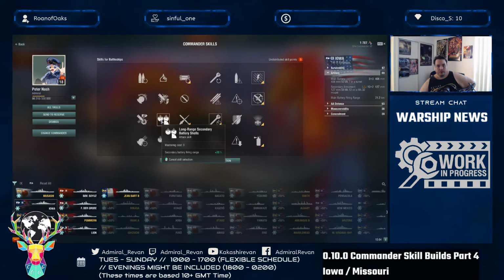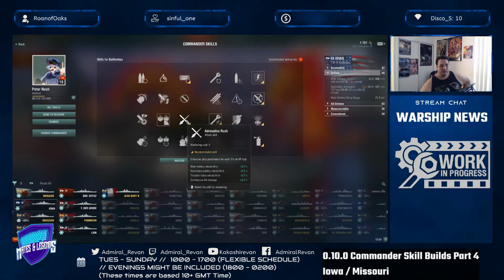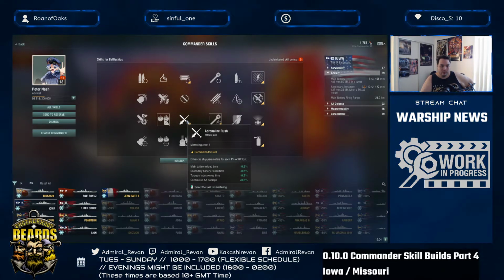Secondary battery fire is nice. Adrenaline rush is not necessary, even as a 0.2% difference, for everything that you see on there. And continuous damage, nice to have, but not really.